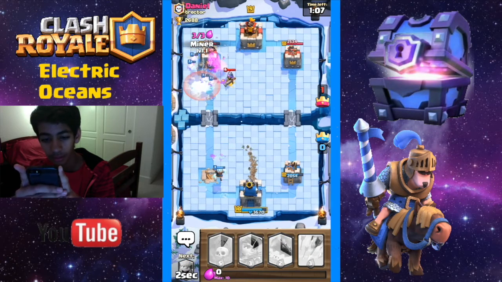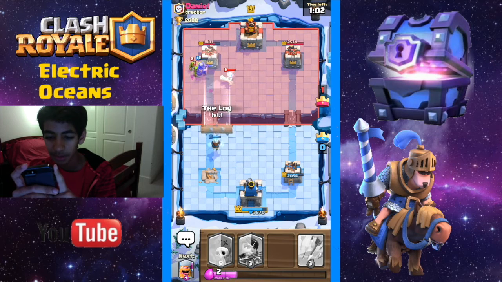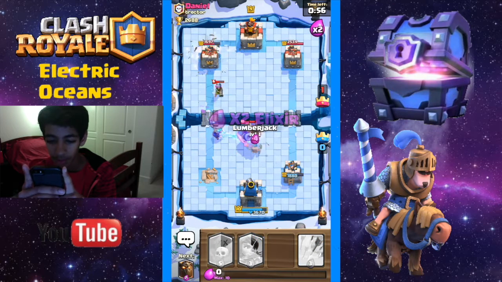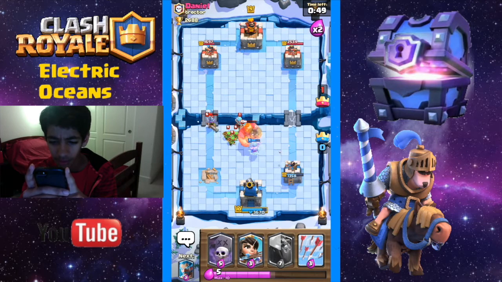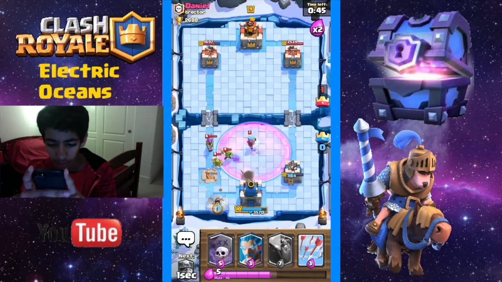Miner, get in there. Okay, this battle is actually not going so well for us. Okay, let's put a lumberjack on defense. And the Ice Wizard, I guess. Yeah. Lumberjack's gonna kill the Royal Giant. Probably, yeah. Princess.